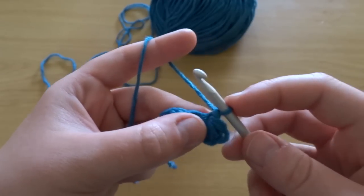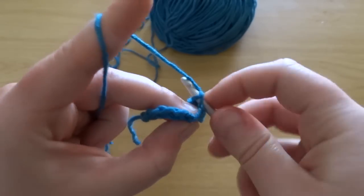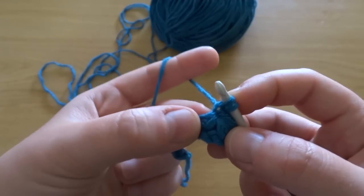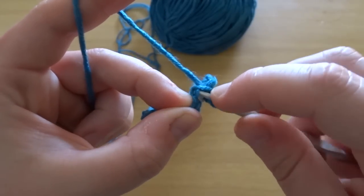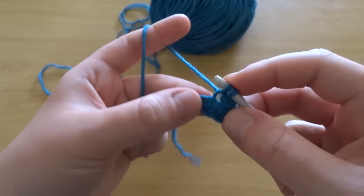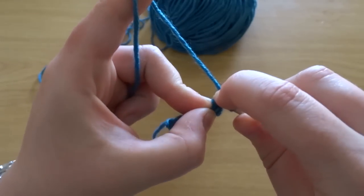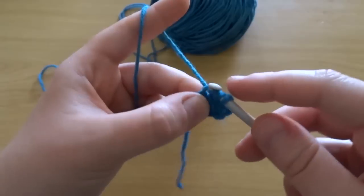So now we're going to pick up 5 loops again. We're going to go 1 through the eye of the star. It's going to be a bit tight, so just wiggle your hook through there. And the next one is going to be in the front loop of the last loop you pulled up. And you need to force the hook through because it's quite fiddly, especially when you're working from the foundation chain, because this loop is really big and loose. So we're going to poke the hook through there, get in the yarn over, pull a loop through. So now we've got 3.